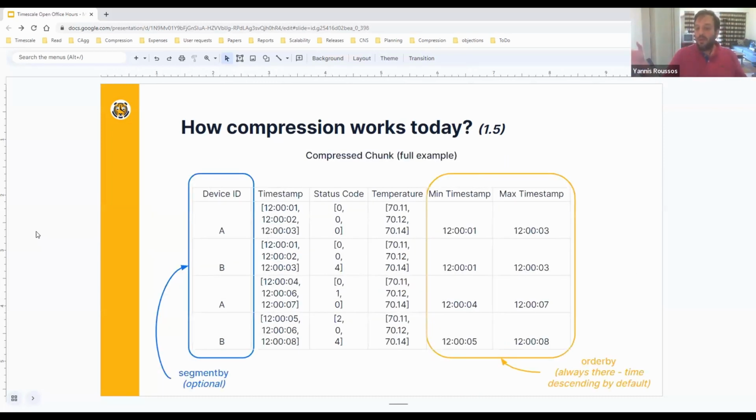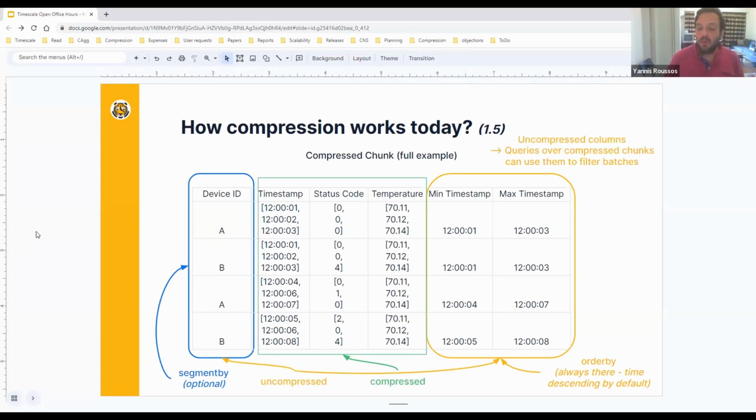So how are things actually compressed? You have this compressed table. Please stop me if you have any questions. I'm talking about stuff. So we have those compressed things. We call each bundle of things a compressed tuple. As I told you, there are up to 1,000 tuples, records there. And we have what we call the segment by and the order by columns, in addition to everything else.